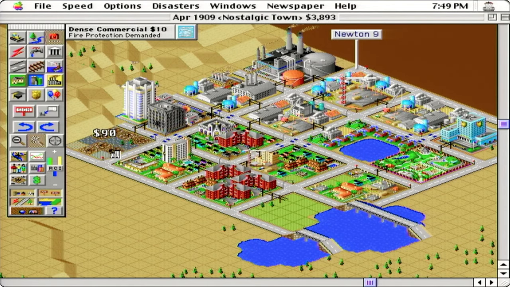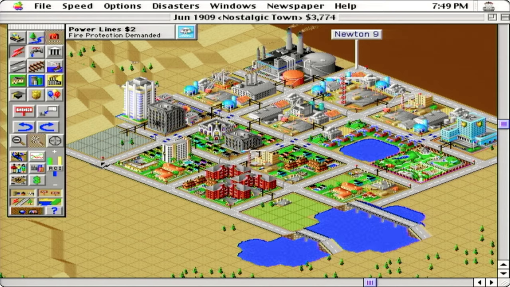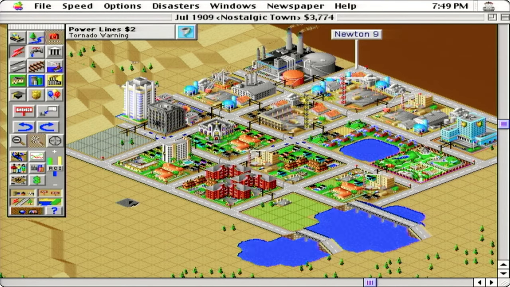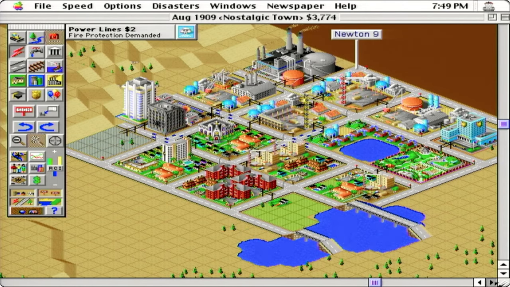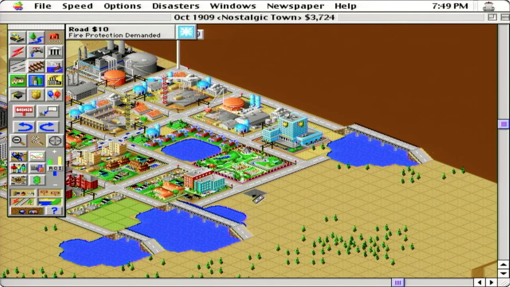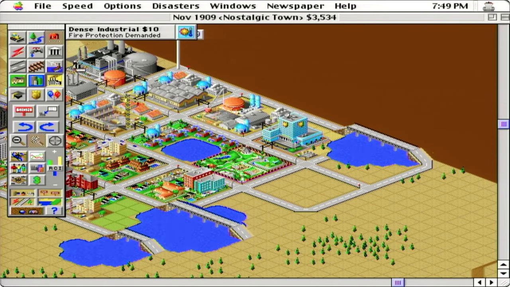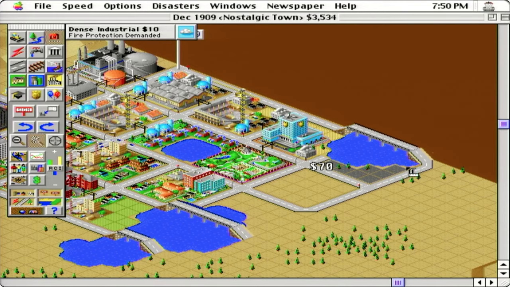Okay, let's get this dense commercial right there. It's kind of interesting that you have to clear the rubble. I don't think you have to do that in the modern SimCity. Okay, residential and industrial are in demand. I can put some industrial there. Do we want another connection already? Probably not. Let's keep our industrial going there.